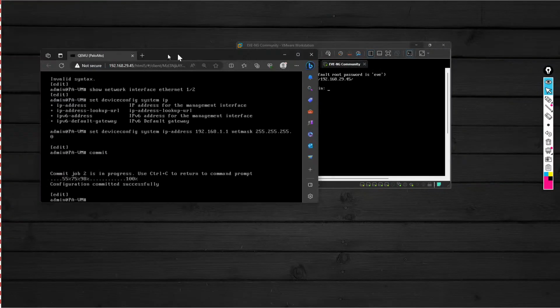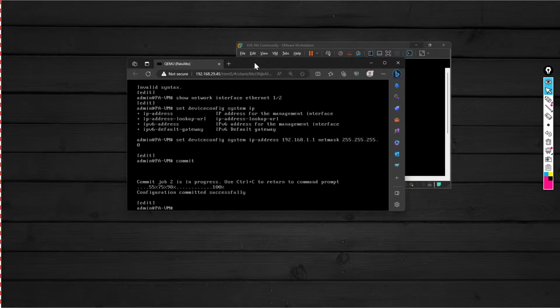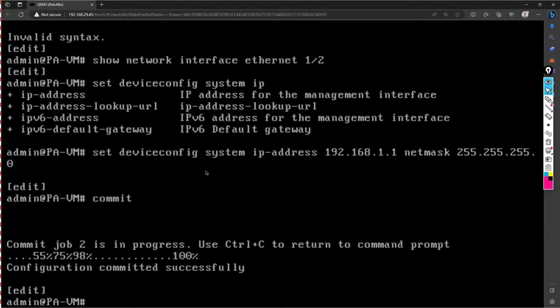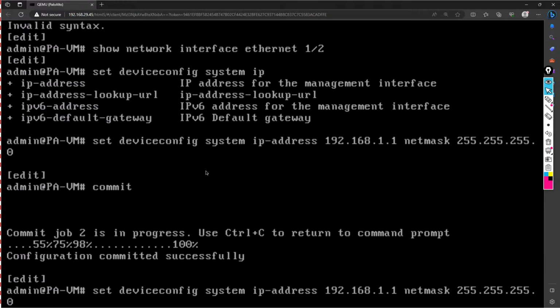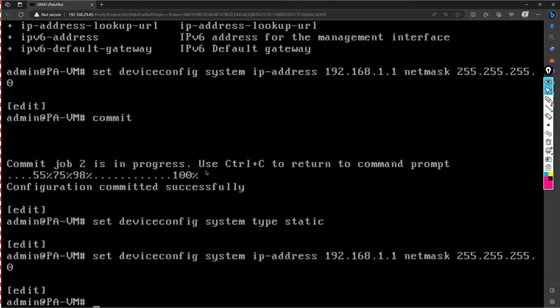So let me move to the first tab. The command for that is set device config system type static. And now you can give the same command we did earlier and just commit it.